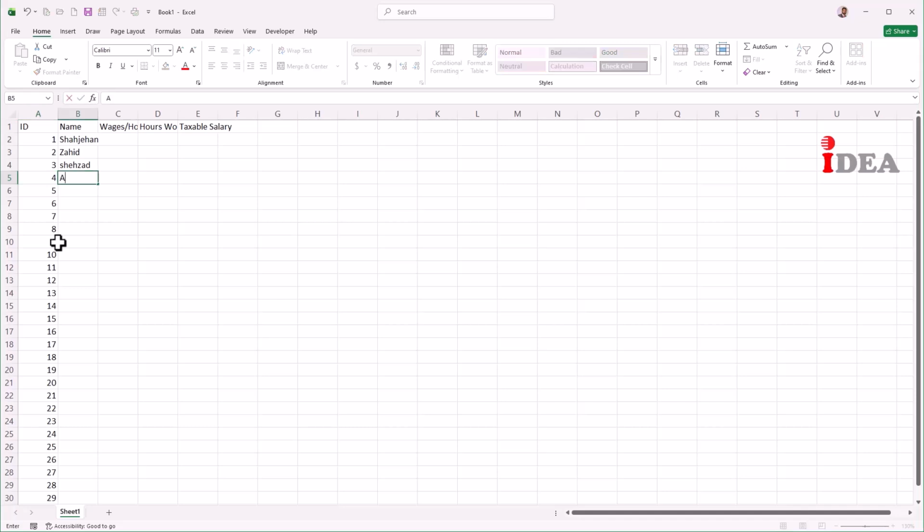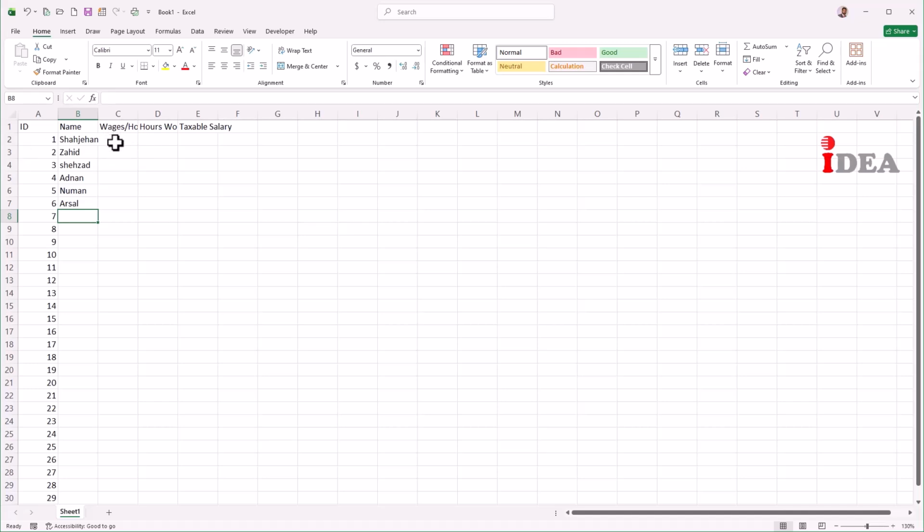Now, if you prefer the Enter key to move the selection straight down one cell, there's a simple trick. Just press the down arrow key once to position your cursor correctly, and then start typing your data. From this point onward, whenever you press Enter, Excel will move directly one cell down, making your data entry process much smoother and faster. Now, let's move on to entering some numeric data.